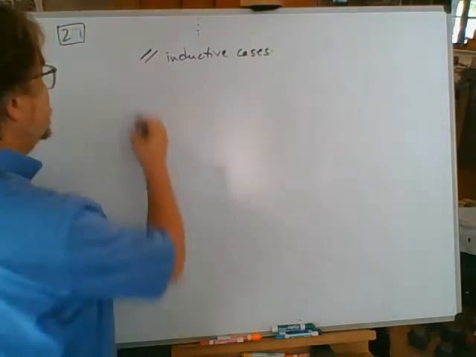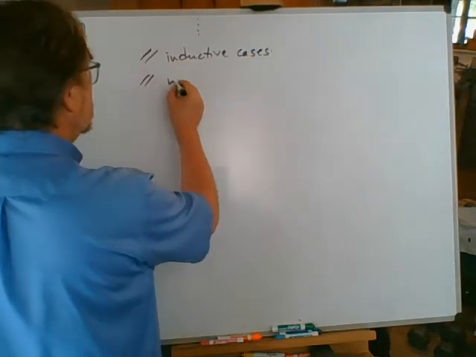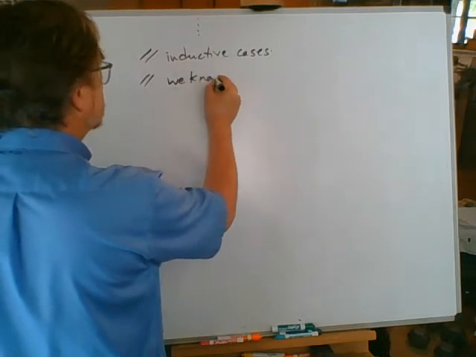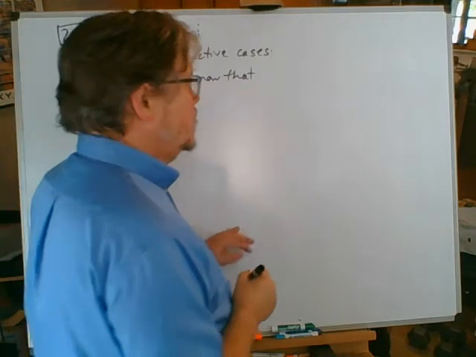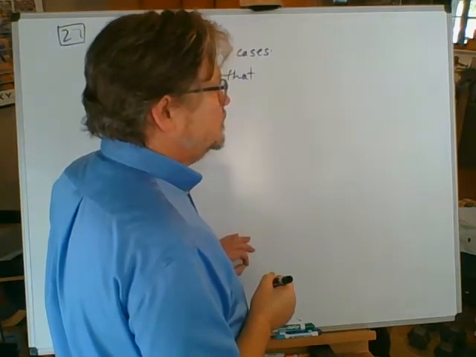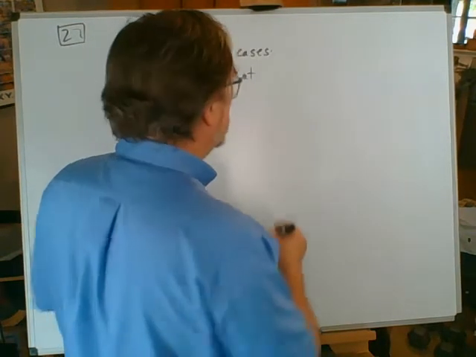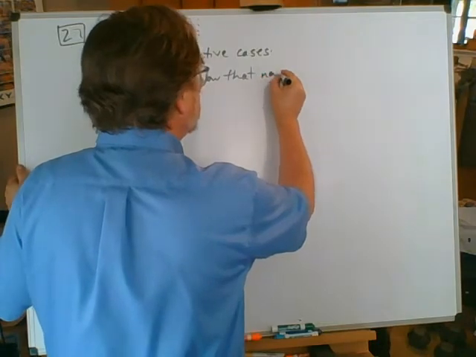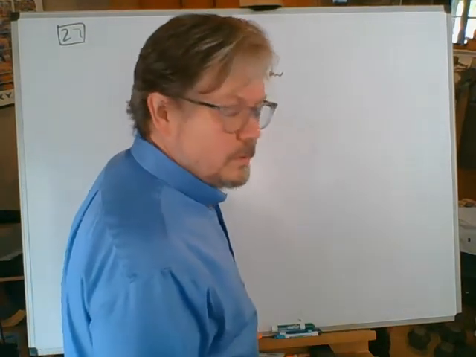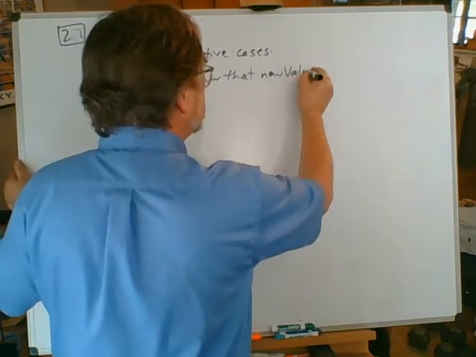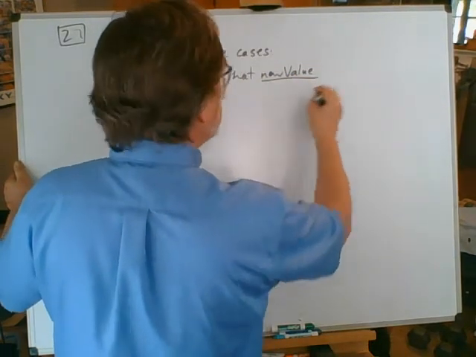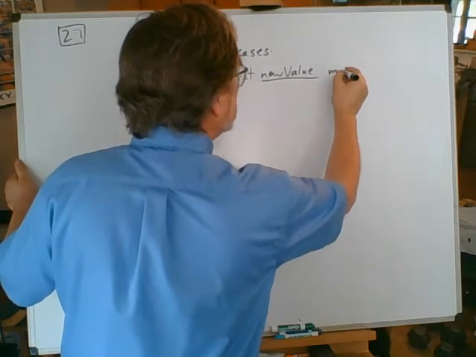What are they? Well, let me review what we know. We know that, oh dear, was it new item, new value? I think it was new value, I don't remember. Whatever that new data thing, the new value type item to be inserted was. I think I called it new value, but if I didn't, I'm sorry.